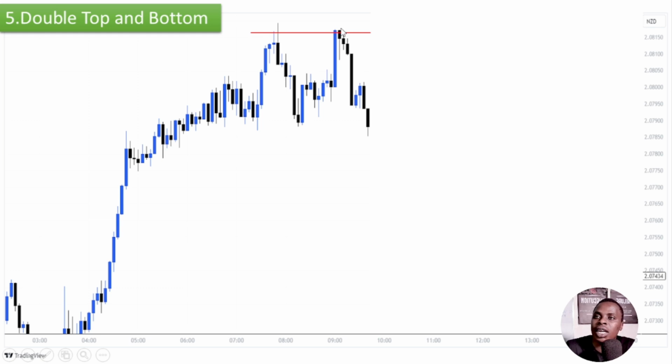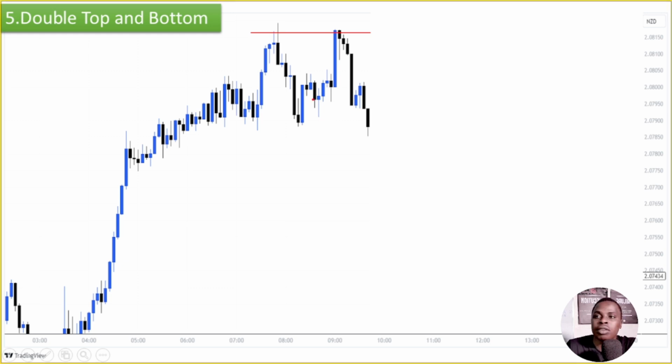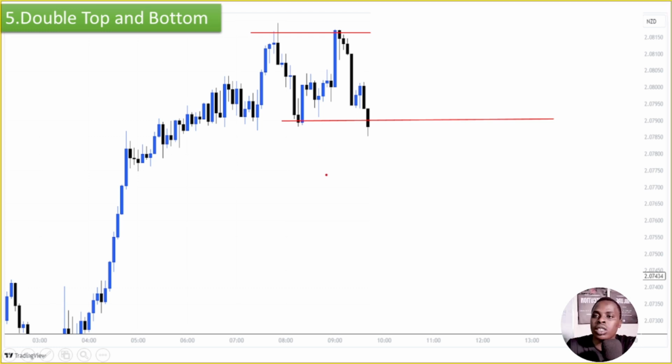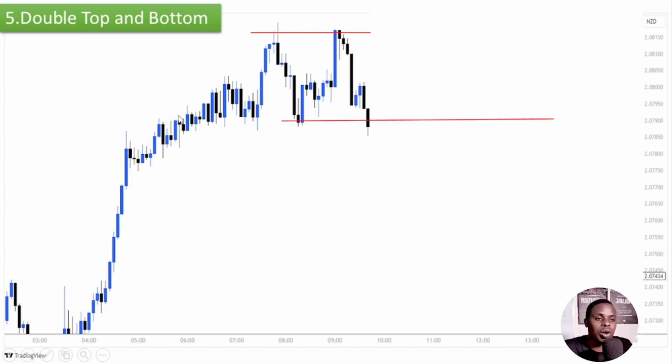But what if the market drops like this? It fails here. Now you can clearly see that, okay, maybe this impulsive move is not going to break. So what am I going to do here? The next thing that you want to do is identify this as your first top and this as your second top. So we have top 1, top 2, and the next thing is to draw a neckline. The neckline is going to be this zone here, the zone that connects top 1 and top 2. So we have top 1 here, it reverses, comes here, goes back again, and then creates the neckline. Some people call this the M structure in other technical analysis concepts.